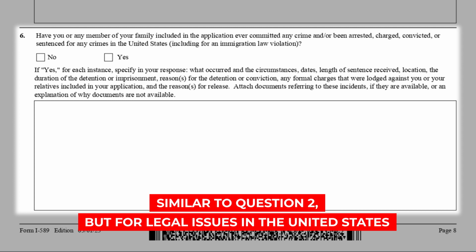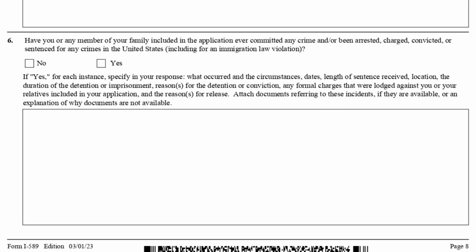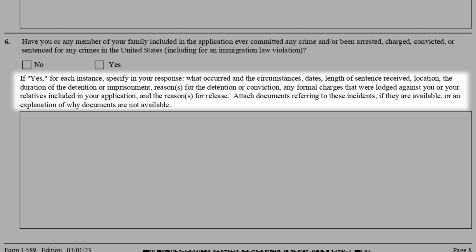The same guidance I gave for the question about legal problems in other countries applies here, for this question about legal problems in the United States, in terms of what kind of problems require you to check the box for yes. Note that the instructions below the answer boxes ask you for quite a bit of detail if you in fact answered yes.